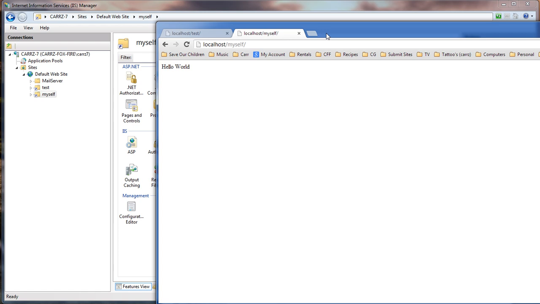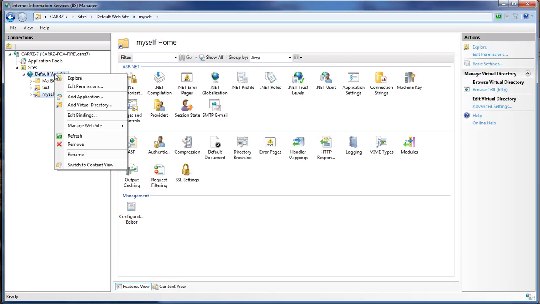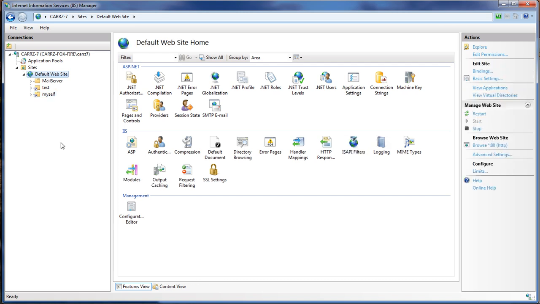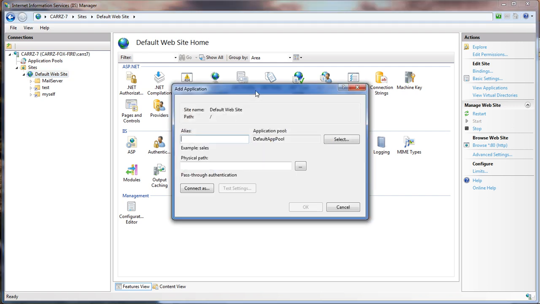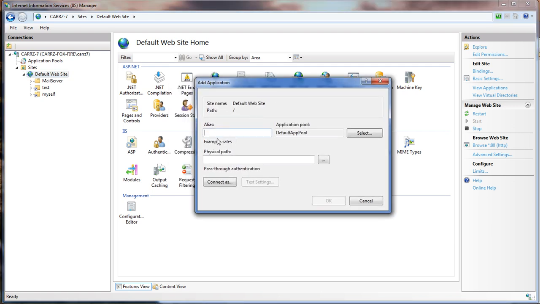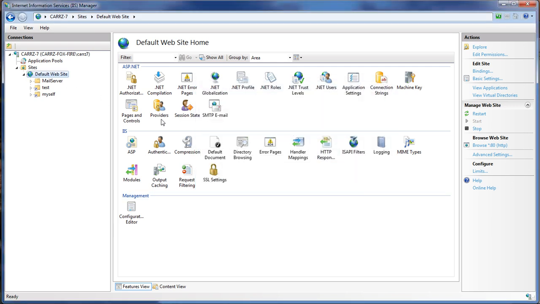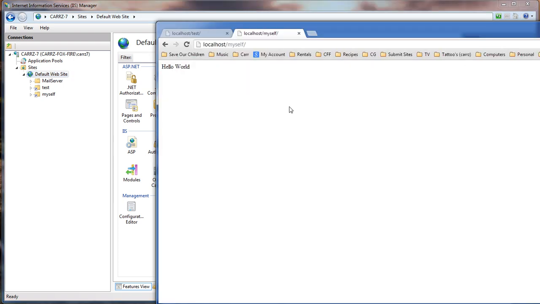Now, if you've got multiple IP addresses sitting on your NIC card, then you would go down here. I mean, you can even do the same thing with a single IP address. You just right-click, add application, and type it in. But it's best for your applications or single websites to have an individual static IP for each one of them. But for creating websites that are sharing the static IP with all of them, this is the way you want to do it.